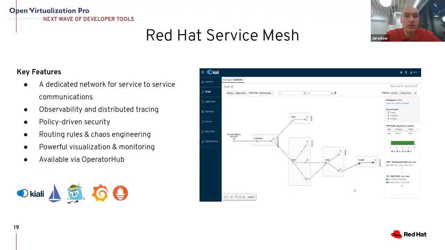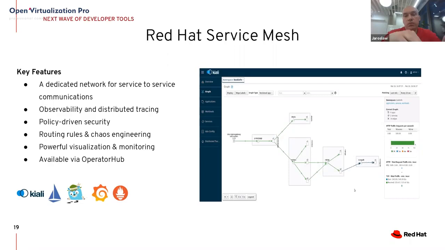Yeah, so Service Mesh is quite an important functionality, especially for microservices-based applications, where you need to implement the communication between the network of microservices that will create your application.